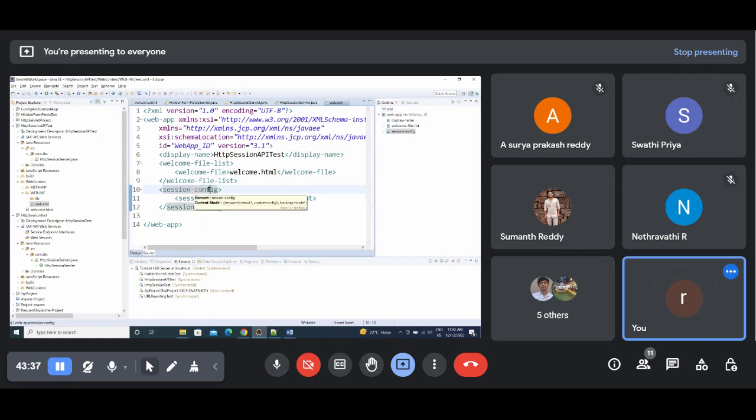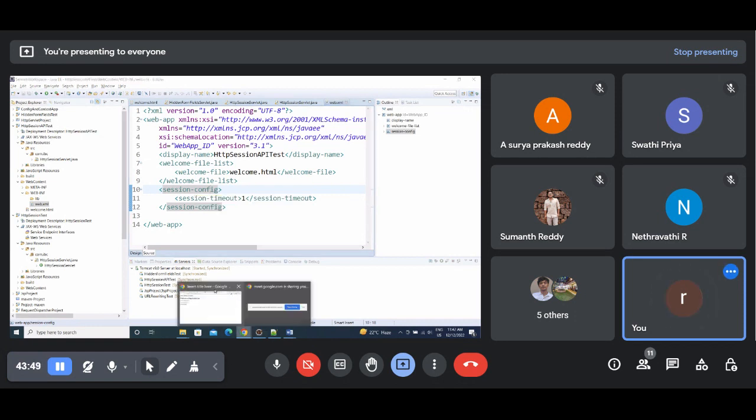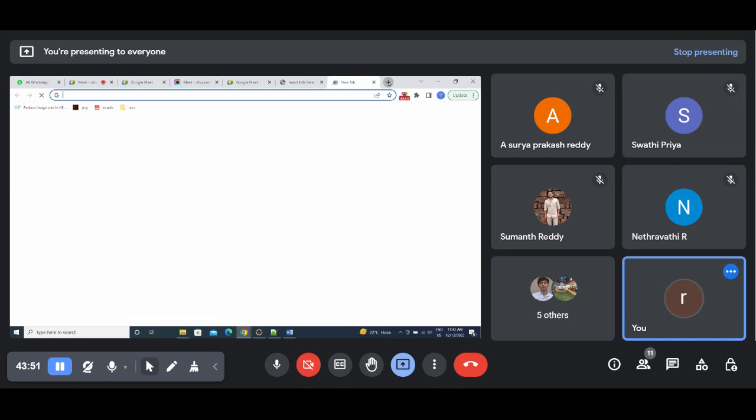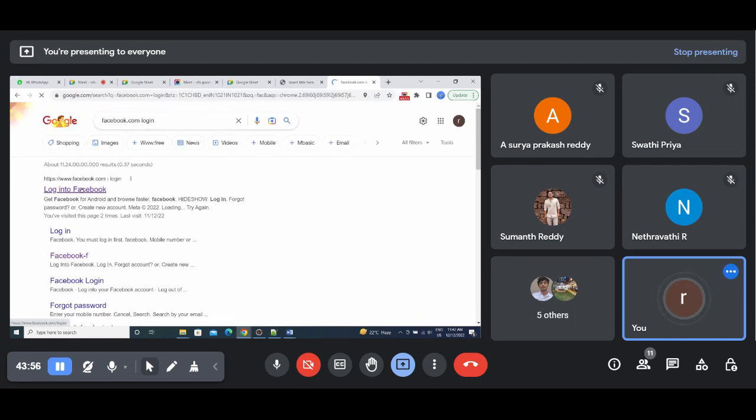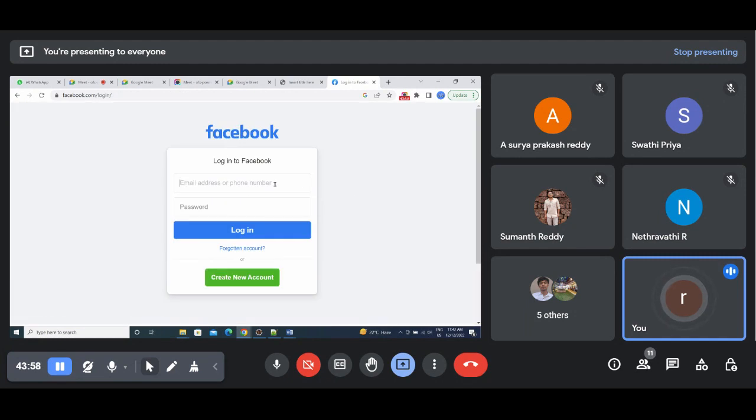Let's say after logging in to our application, I want to log out automatically after 30 minutes if I click on any other page. Let's say in Facebook or somewhere, once we log in it will come to the home page, right?